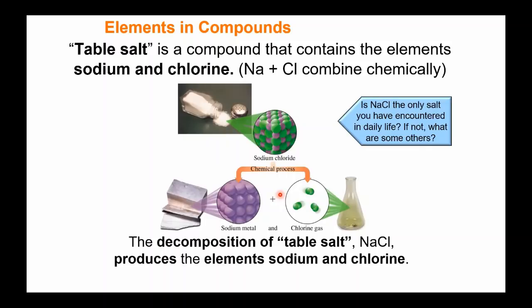Table salt is considered a compound. It's sodium plus chlorine. And if we were to break this down or decompose it, we'll end up with sodium and chlorine gas. Is sodium chloride the only salt you've encountered in daily life? If not, what are some others? So salt does not only mean sodium chloride. What about Epsom salt? What about calcium chloride that we use to ice our streets? Those are all salts, and we'll learn that salts are made up of elements that are metals and nonmetals.